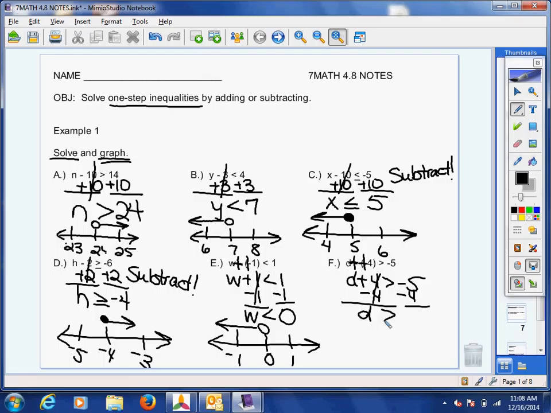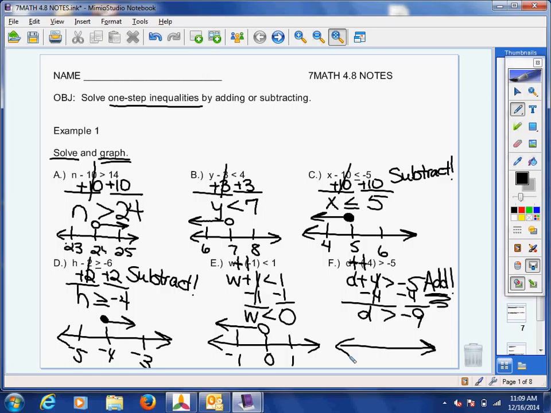Think for a second. The 5 has a minus sign in front of it. The 4 has a minus sign in front of it. They both have the same sign. So what do you do when you have the same sign? You're going to add here. Add negative 5 and negative 4. What do you get? Negative 9. And so when you graph it, I bet a couple of you probably got 1 or negative 1 or something like that. We don't want to subtract here because they have the same sign.